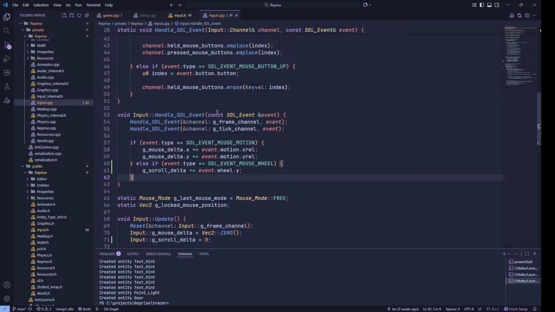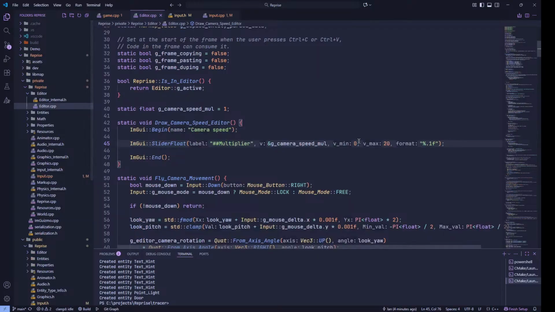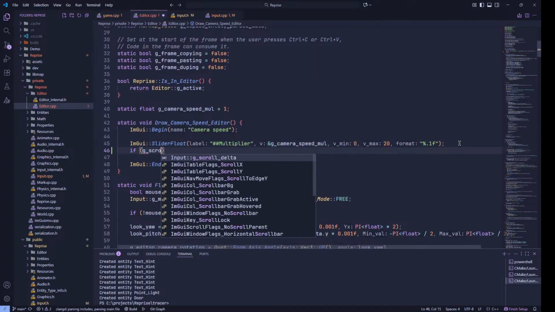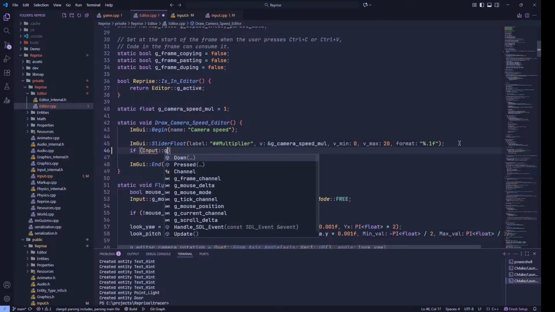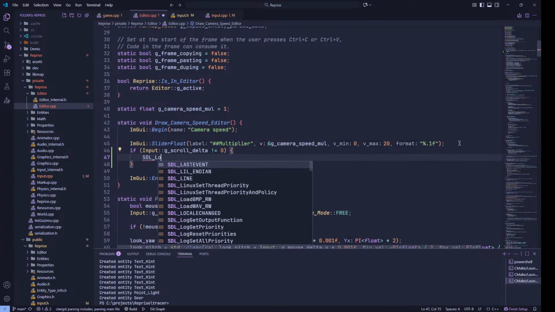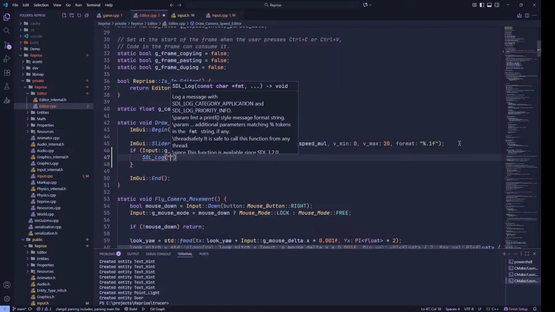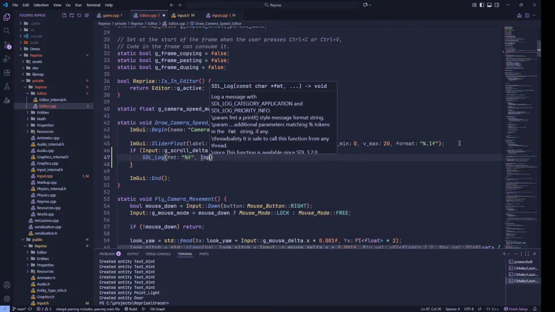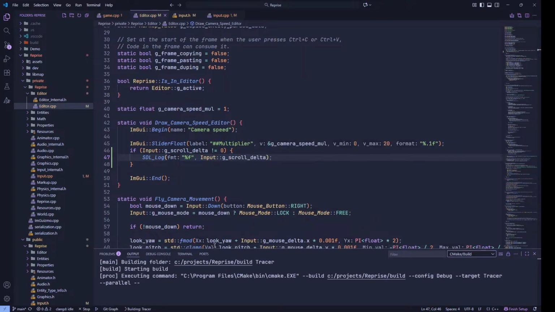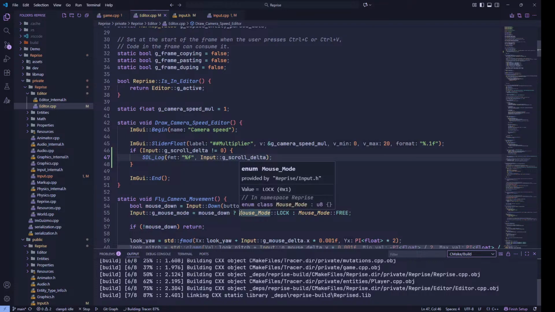Okay. So now, if input G scroll delta is not equal to 0, then let's just print it and see what it is. When I scroll up, it should be positive.